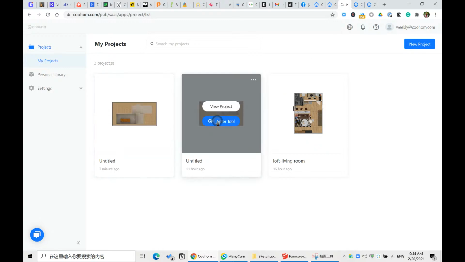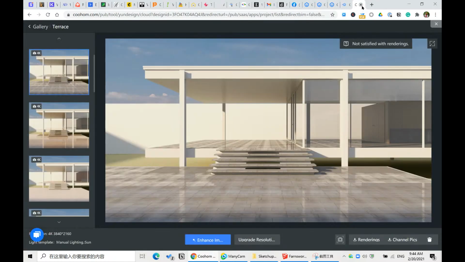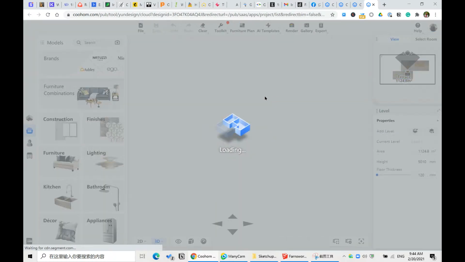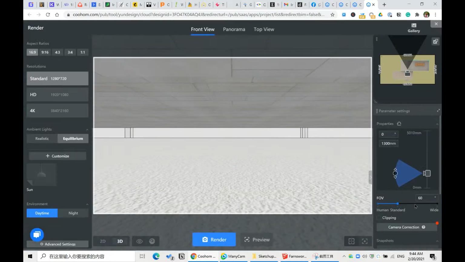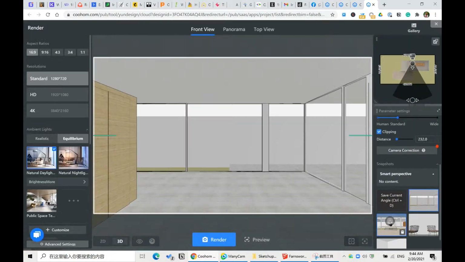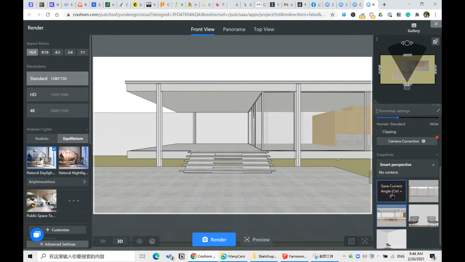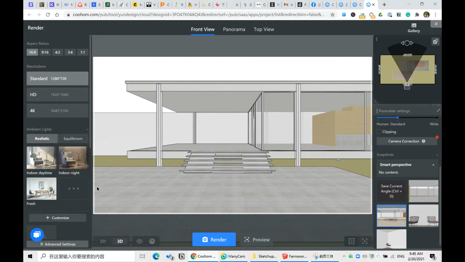If you enter the tool, and then you go to render, you can save views. It's right here. You can save the current view that you like, and then usually you will go to the light settings.